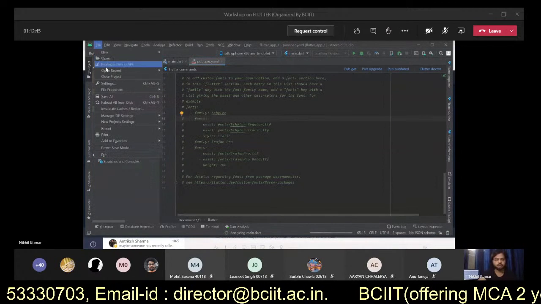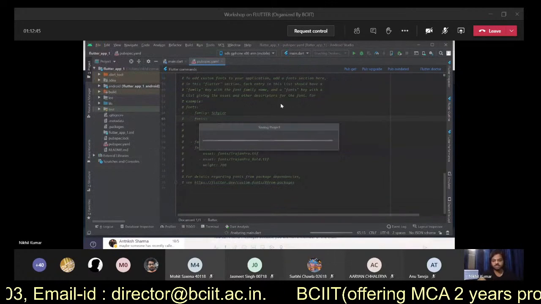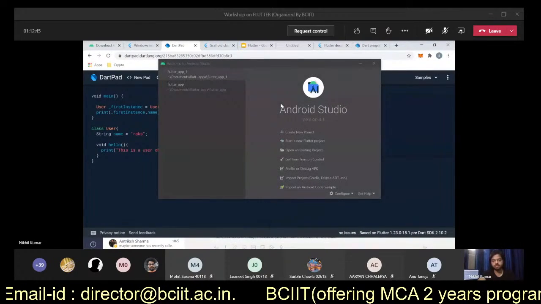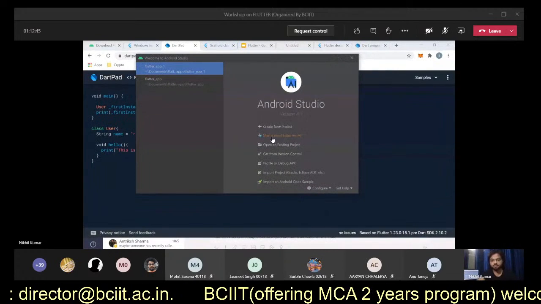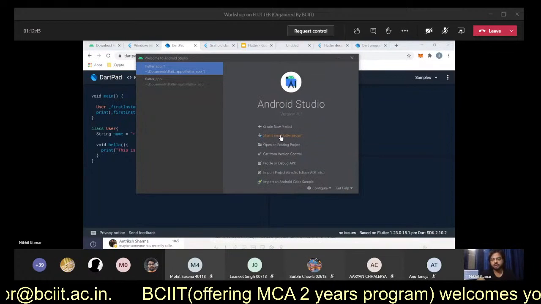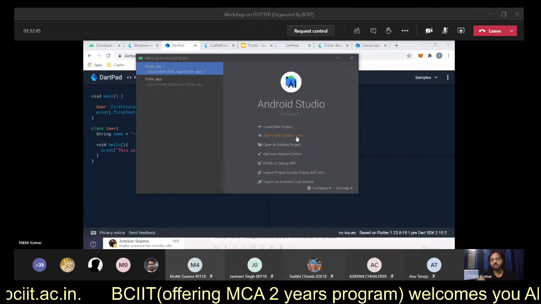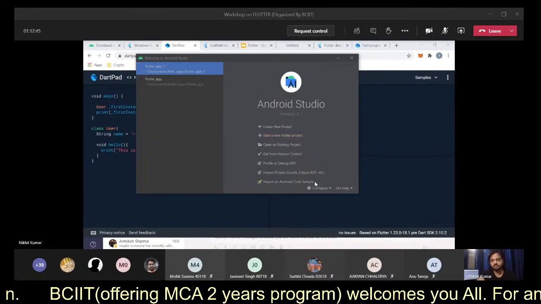like how you're gonna start a new Flutter project. And it's not just that you will start your Android Studio and it will work. It will not work like that. If you install your Android Studio, you will not see this option, like start a new Flutter project. For this, we have to do some configurations.